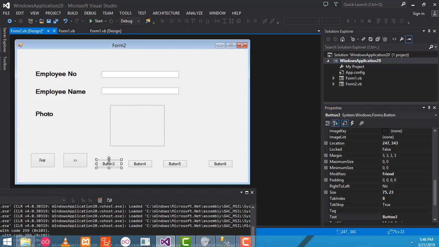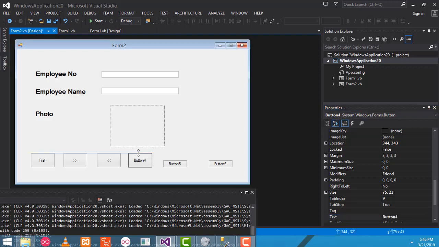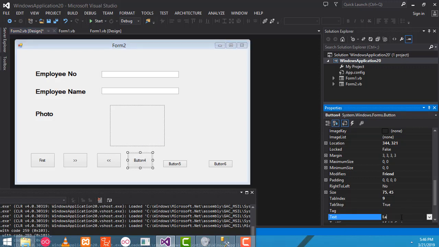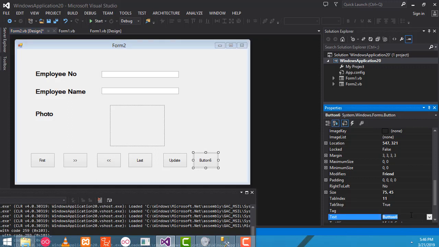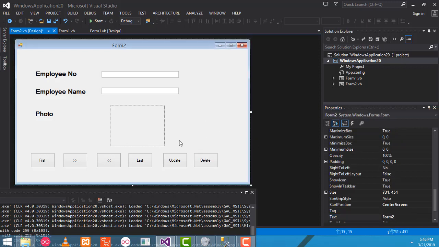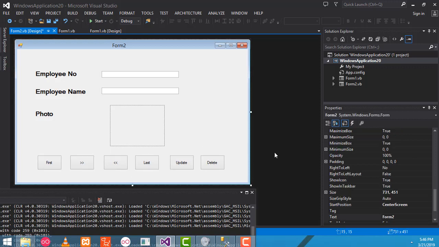This one should be previous, this one should be last, this one should be update, and this one should be delete. So we have 6 buttons. Now let's select all and arrange them like this.